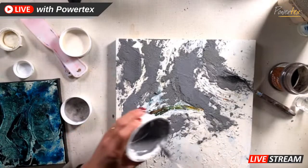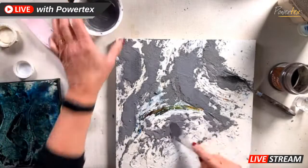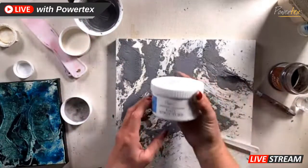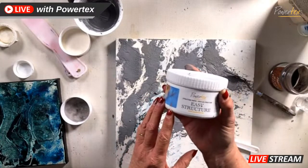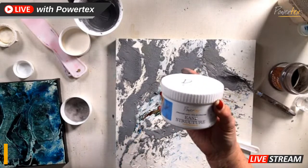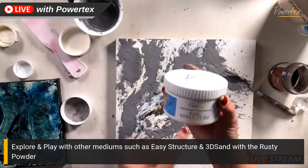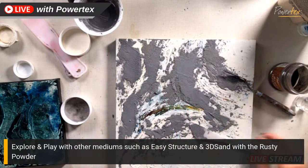So it's pretty straightforward. The other thing that you can do is you can use your easy structure as well. So with the rusty powder, it will actually go rusty in the easy structure too. So that's a bit of fun to play around with as well.